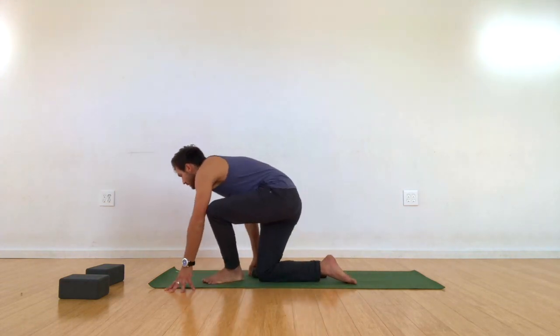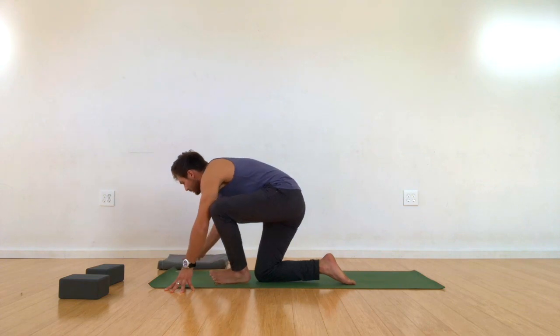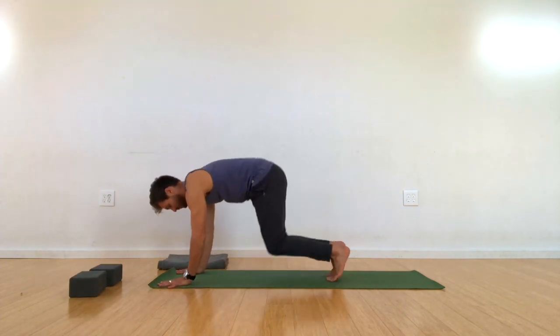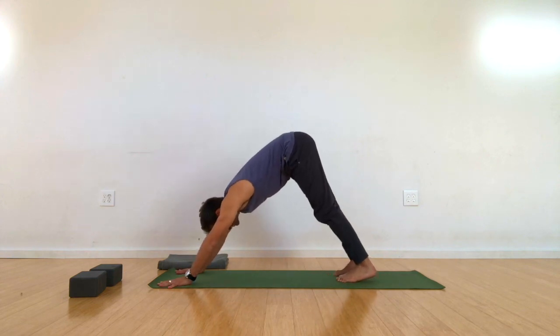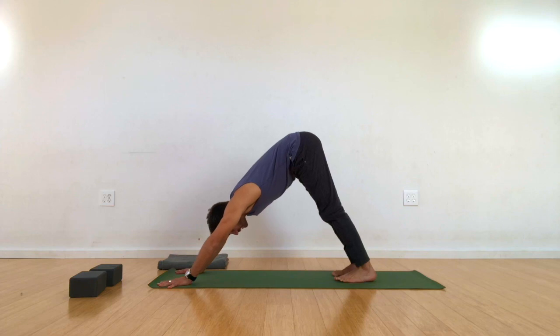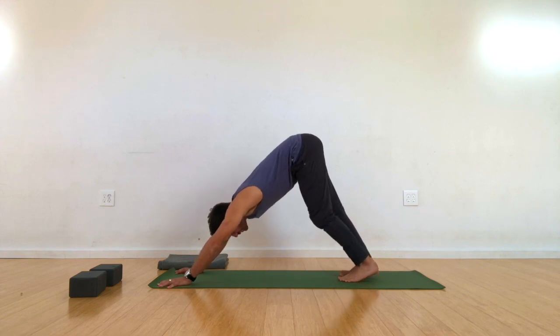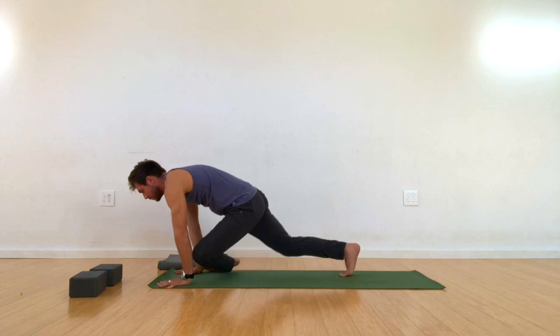Good. Nice and slowly, come on out. And uncross your legs and come back into downward dog. From your downward facing dog, again, push down into the feet and pull the thighs back. Get a little bit more space. Maybe you bend the knees still if the hamstrings are really tight. Low belly lifts in. Bring your left shin forward to pigeon pose, please.